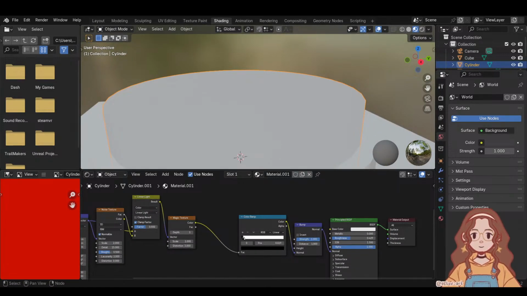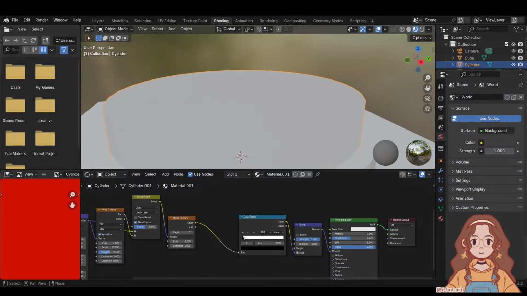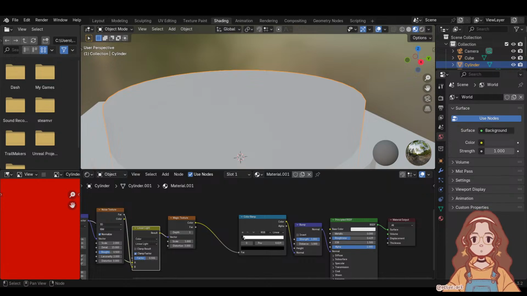That should be it, no? Result goes into vector on magic texture, yep. Is there anything I'm missing? I mean, I can't think of anything that I'm missing. Ugh.